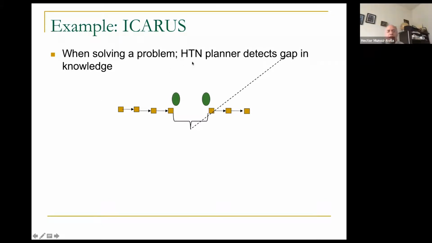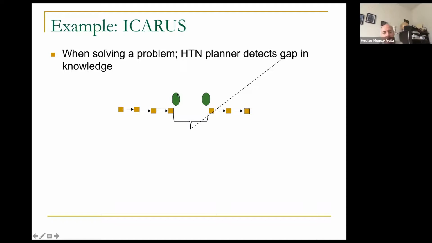So they have an HTN planner, and they have a planning problem, starting with a task and a starting state. And they have some ways to do what is called means-ends analysis. So they can plan forwards and plan backwards using a particular variant of HTN planning. But the point is this: suppose they're using their planning, using means-ends analysis, generating a plan forwards and generating a plan backwards, and they get stuck.